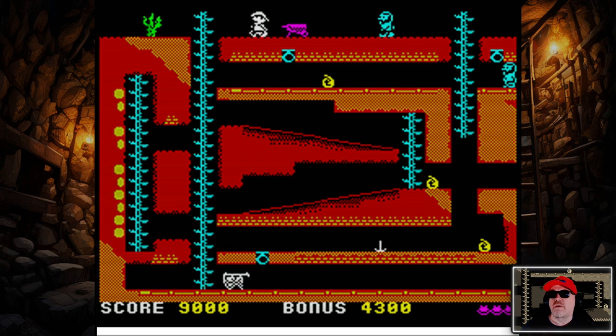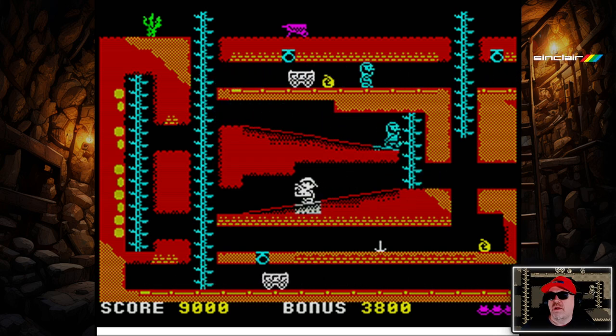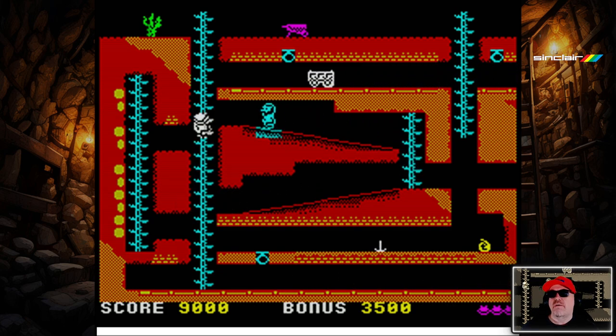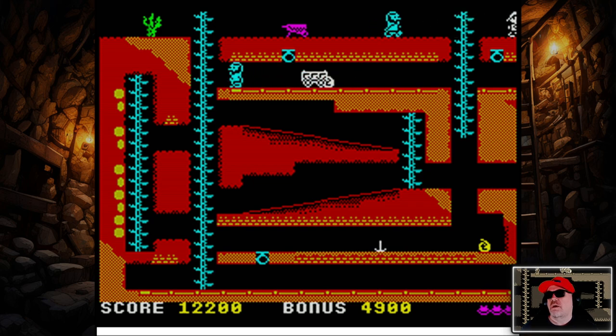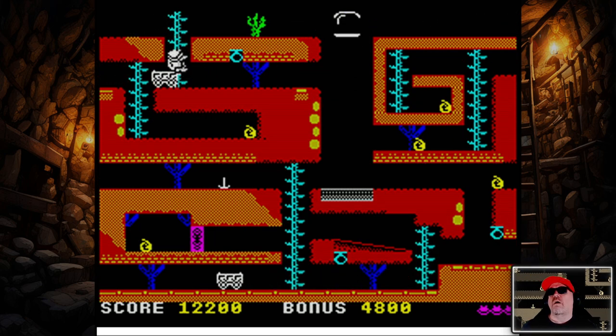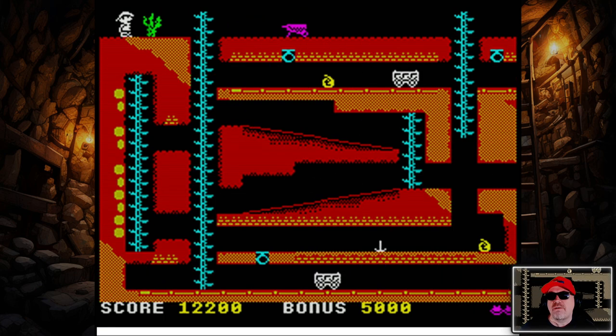Alright, the chase is on. Come to me. Come on, come nearer. Perfect. Oh, up. Quickly up. Run across here. Oh, shit. Got killed by that. I was trying to get away from him. 12,000 points. Soon to be a few more points.